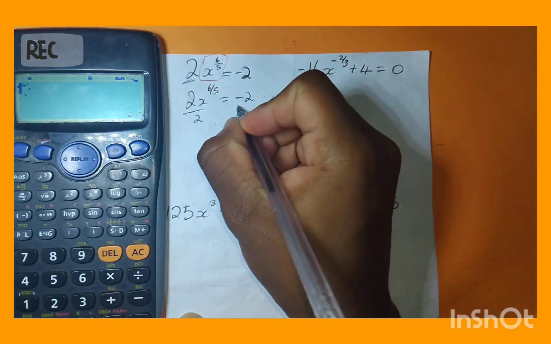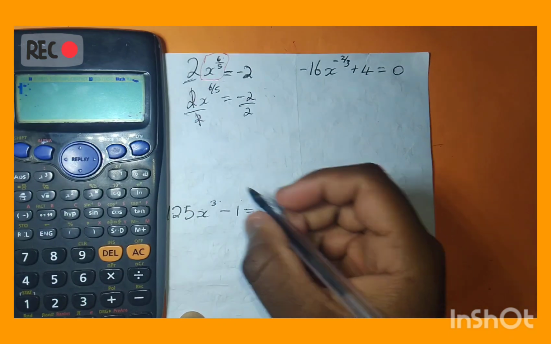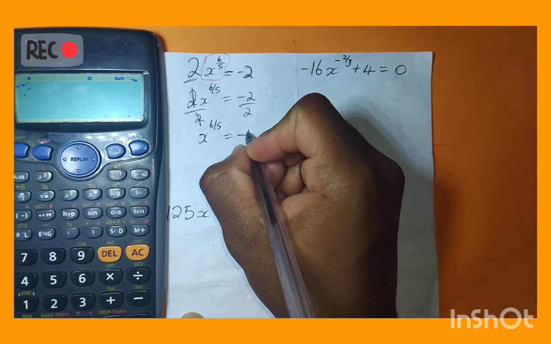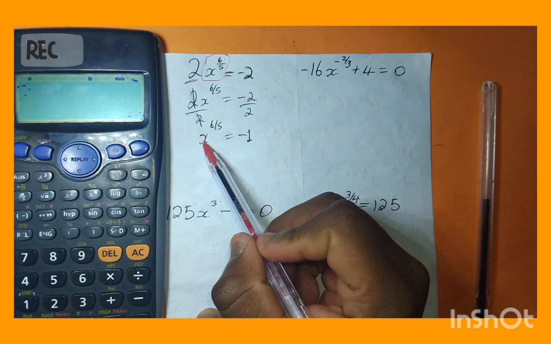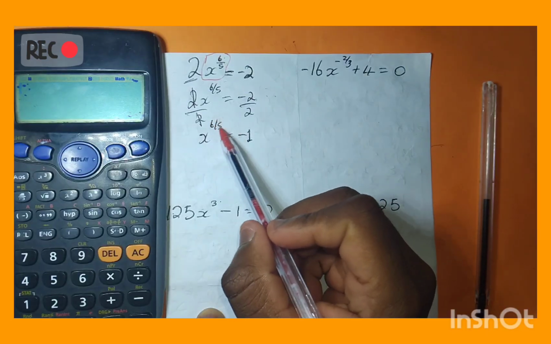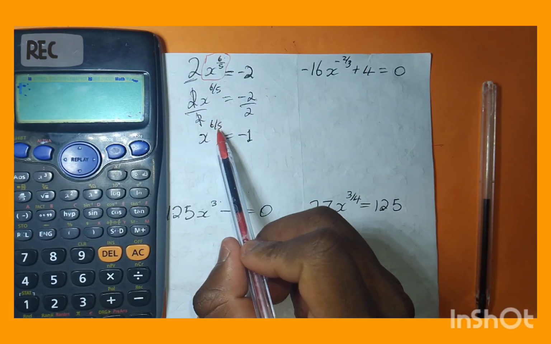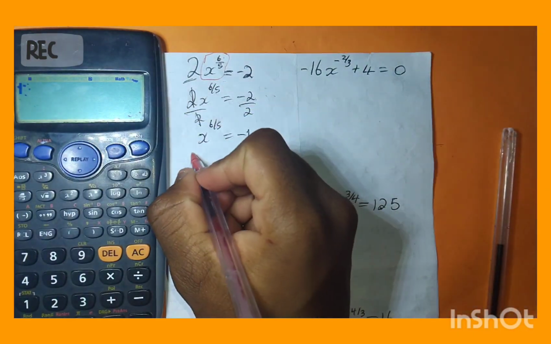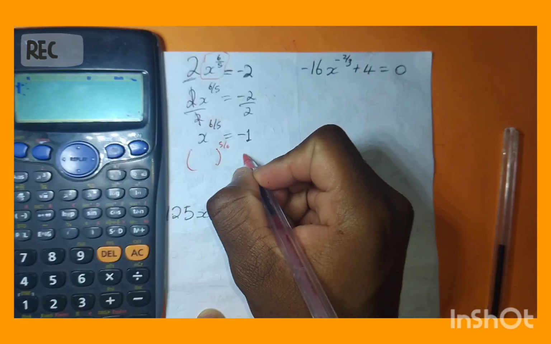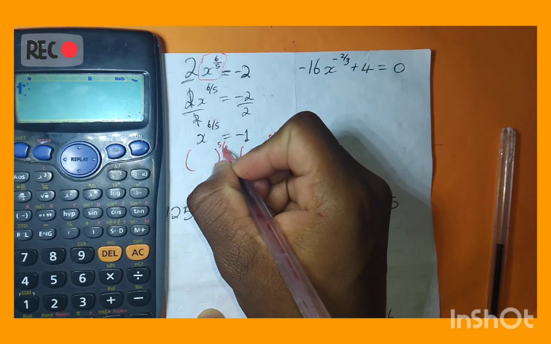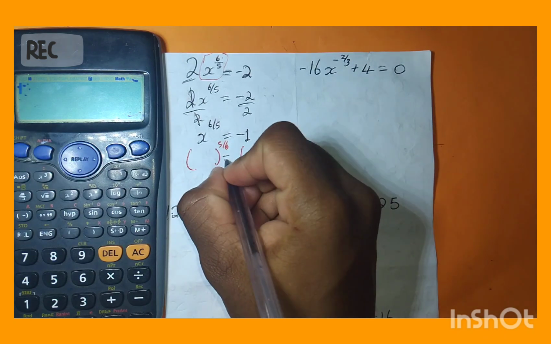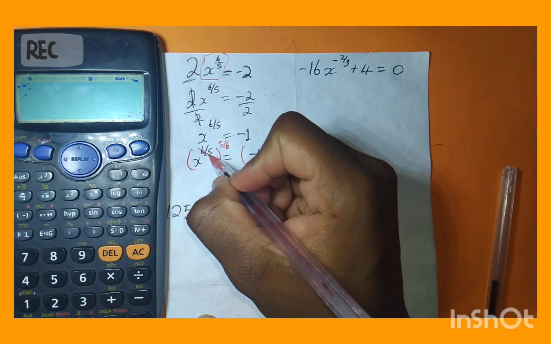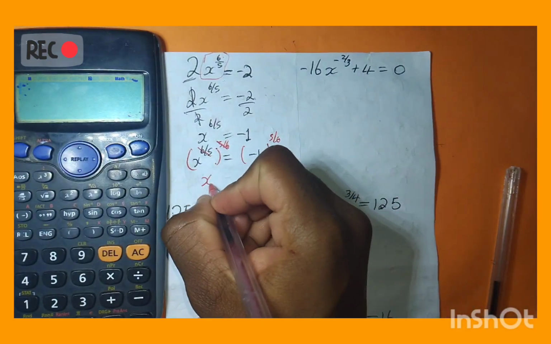So meaning that I can just divide both sides by 2, it gets cancelled. Meaning now I will be left with this thing there. All of that there will give me -1. But remember, if you have a base which has an exponent fraction, for you to remove the exponent fraction there, you take the reciprocal of that exponent fraction on both sides. Meaning that you can just take the reciprocal of this, which is 6/5. Here it's 6/5, and this is what I have: -1 to the power 6/5. So now this is what will happen. These two things cancel, and here I'm left with x there.